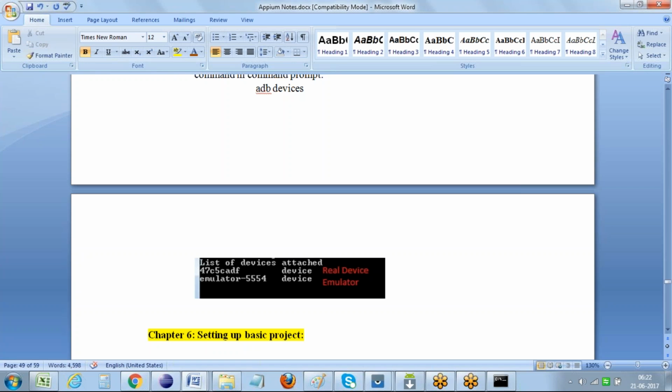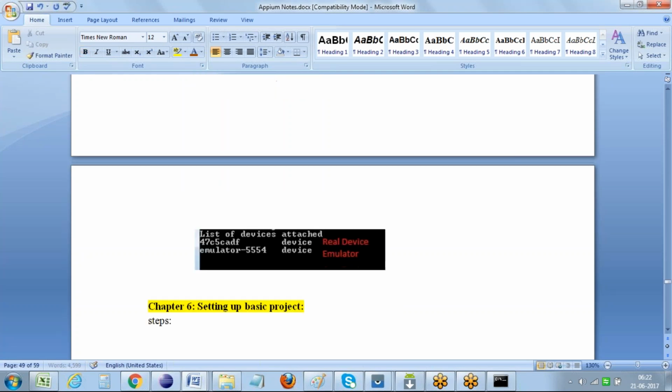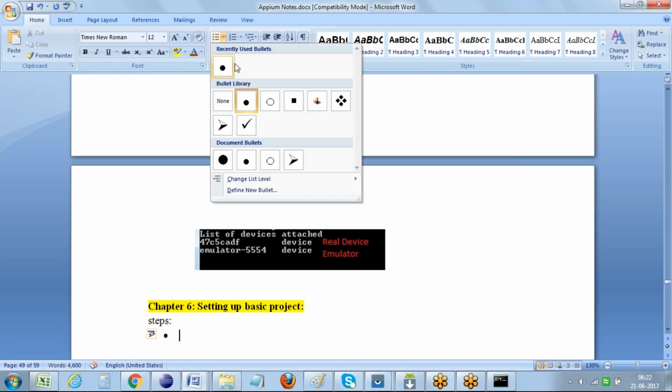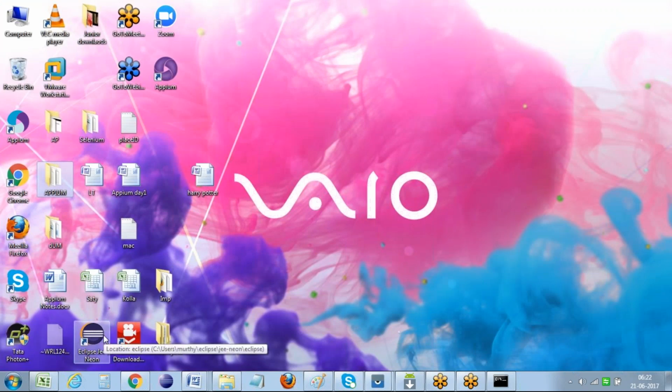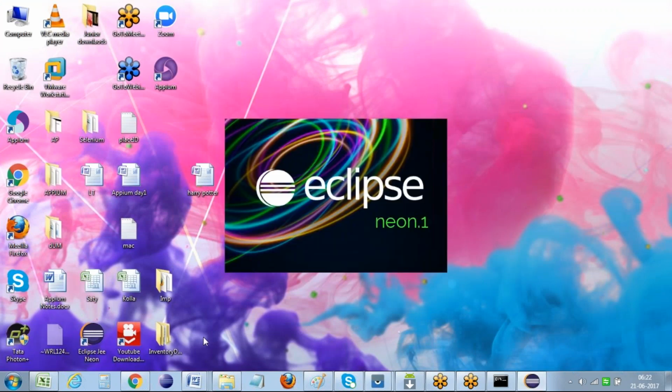So what I'm doing right now is listing steps. The first point is, open the Eclipse editor and select the workspace. Let me open this Eclipse editor. This is the one. Whenever you open the Eclipse editor, it will ask you for a workspace.